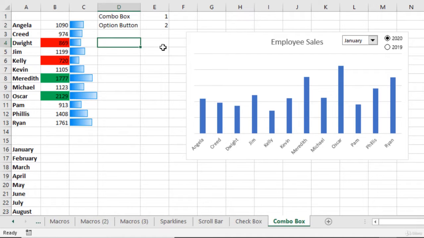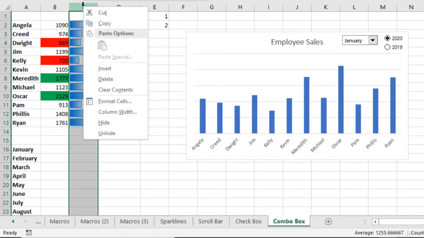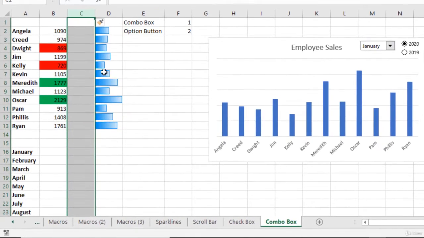Now wouldn't it be great to immediately know which one is the top one? Of course, in this month you can easily tell it's Oscar, but another month it might be a little bit closer. Michael Scott wants to quickly be able to tell which of his employees performed the best. So let's do that. Let's go ahead and add another column right here.